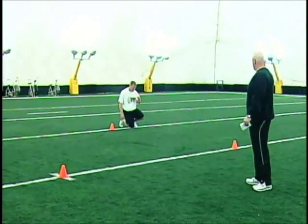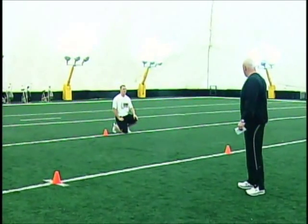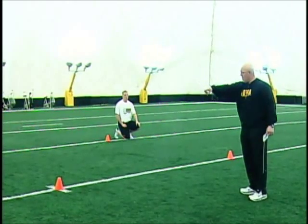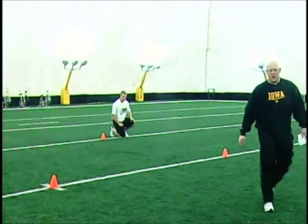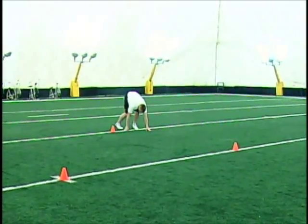Mike is going to sprint 5 yards, come back, hit that line, 5 yards, then he'll come down and run around this top cone. He'll be inside out around this 3rd cone and then finish with a left-hand turn back through his original starting spot. Hips down and base. Everything you do, hips down and base.